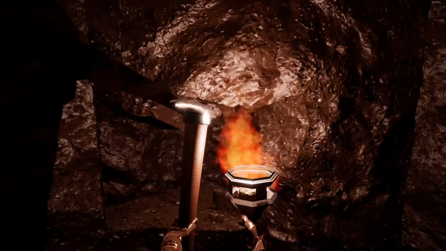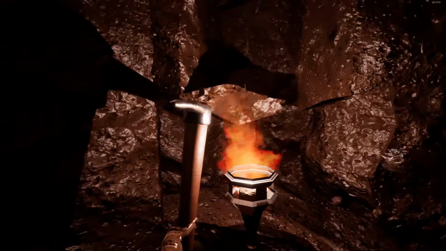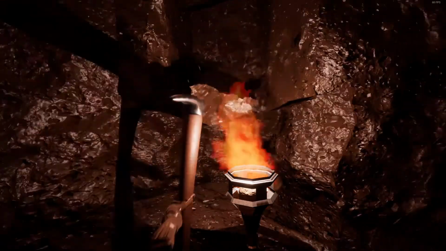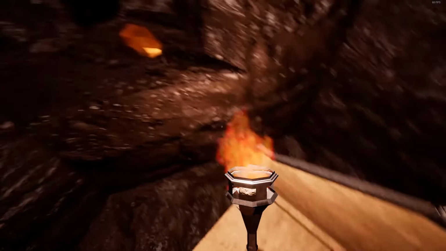And your pickaxe, by the way, is on the 3 key, and you want to right-click to actually get it to do this. The good thing is you can hold a torch in your other hand, and if you didn't, you wouldn't be able to see a darn thing. I mean, that much I promise you. There we go. We got a little ore right there. That's good for me. Let's pick that up.